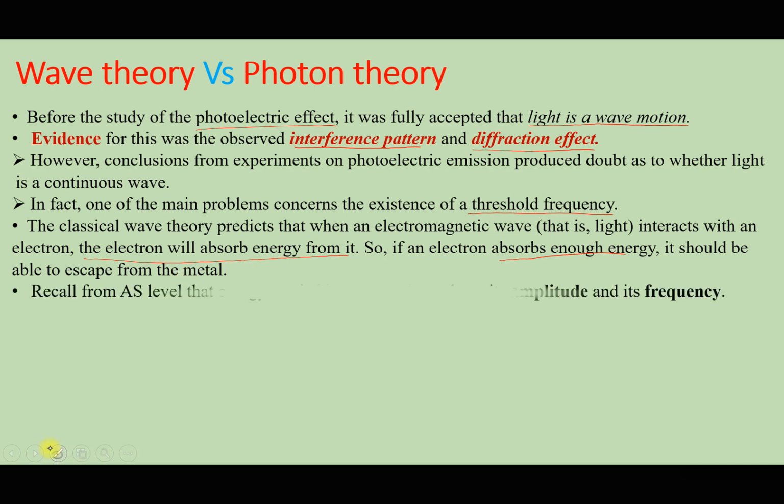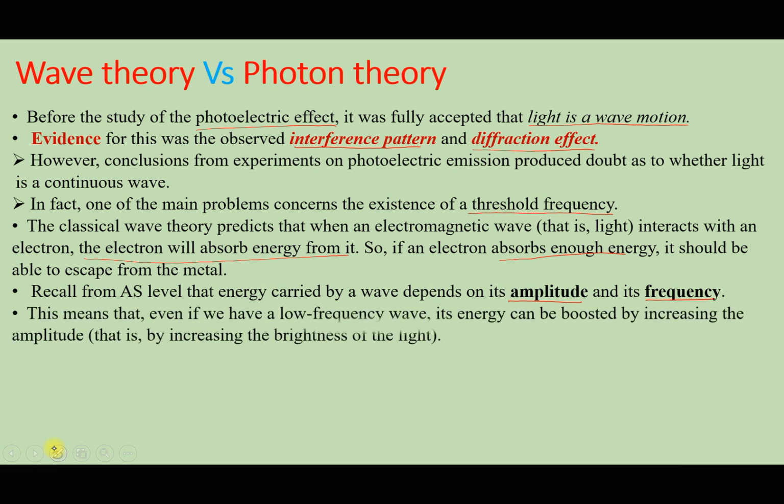But if you recall from your knowledge of AS physics, the energy carried by a wave depends on the amplitude and its frequency. This means that even if we have a lower frequency wave, its energy can be boosted by increasing the amplitude. In this case, it would be increasing the brightness of the light. Because remember, intensity is directly proportional to amplitude squared.